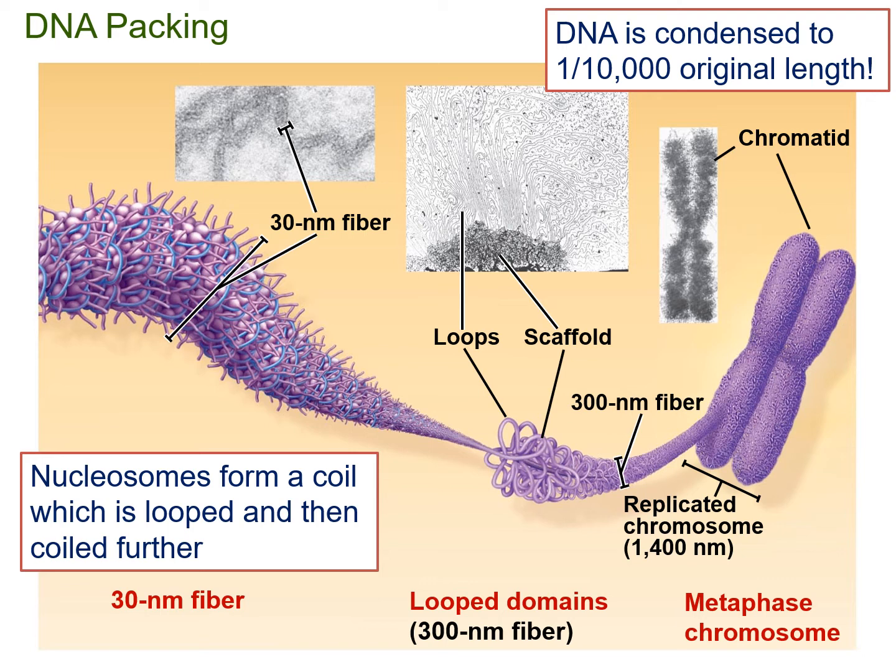So here we have what's called a solenoid, and I'm not going to have you remember the name of that, but these are all the balls of histone and DNA twisted into a spiral. And the next thing that happens is that spiral of DNA and protein is going to be attached to scaffold proteins and thrown into short little loops. And then that structure is also going to be looped again. So the end result is that the DNA is condensed remarkably to 1/10,000th of its original length. And this all has to happen during the preparation for division.